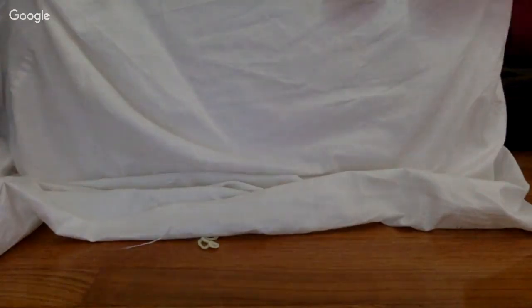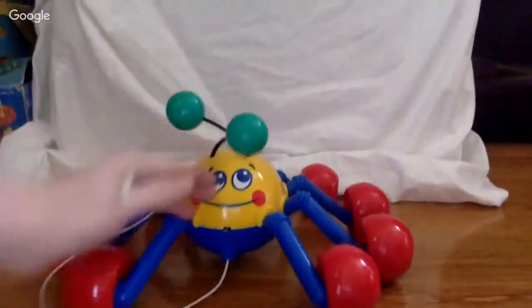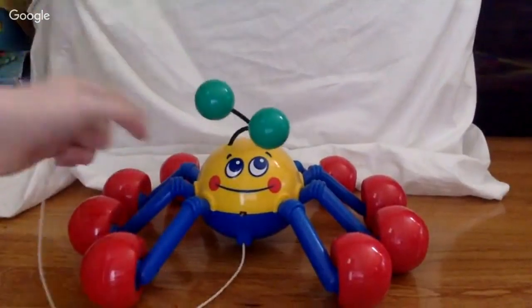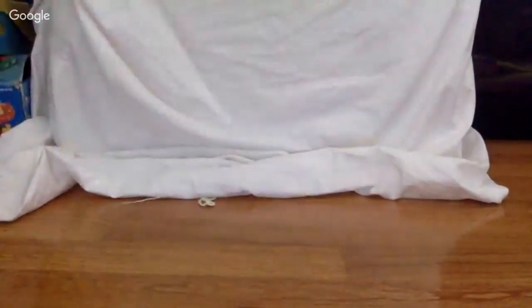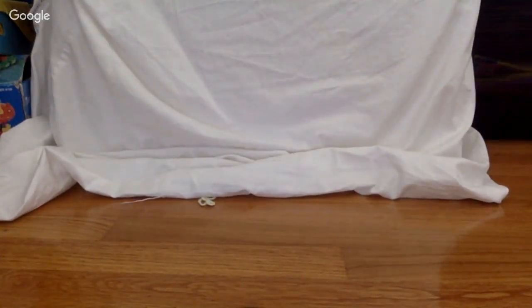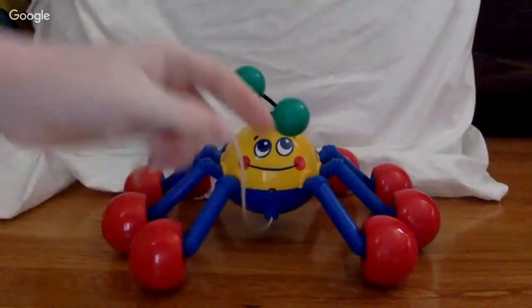So first up, we've got the Tomy Webster, which is really similar to the RC Webster, and I'm still going to include it in the video, even though it's not exactly the same. It's still kind of the same thing, the only difference is it's not RC. Still a sticker here. I can't really tell. Oh, there we go. By the way, the Gideon plane was made in 2001. Alright, so we've got the Tomy Webster.